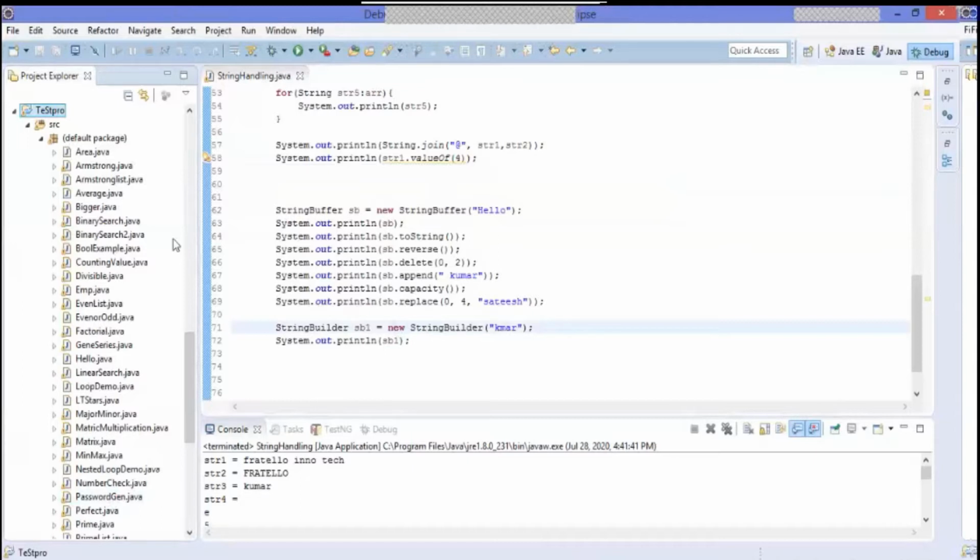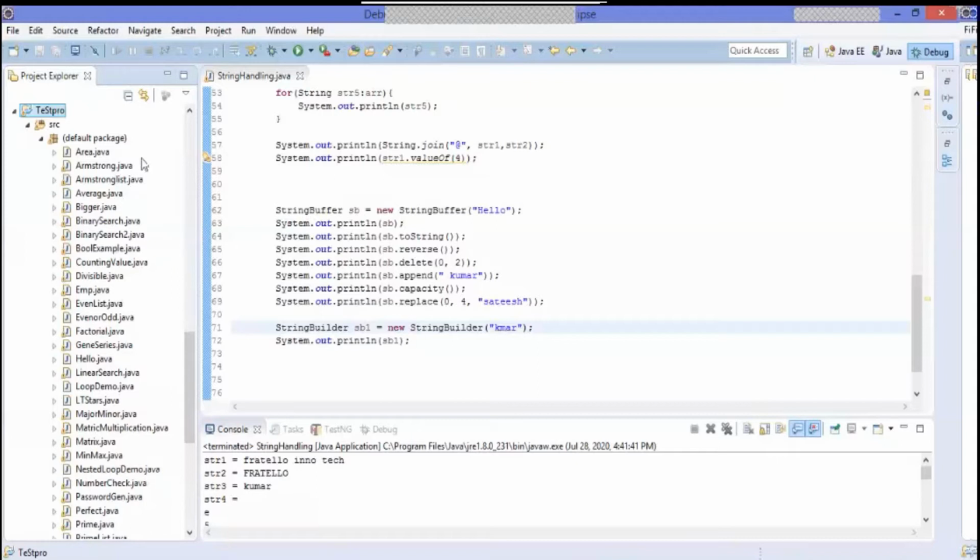To refer to those primitive data types as objects, they gave 8 classes, which we call wrapper classes. The wrapper classes are also technically called data type classes. The main intention of these data type classes is to convert one type to another type, and that is the reason we call them data type classes. In a single word, they help convert from one object format to another. We have 8 types: for each and every primitive type we have one object type, used to convert one type to another. How we convert, we'll see in this demo.